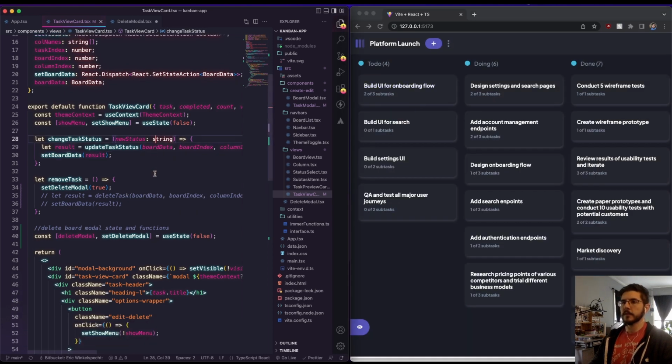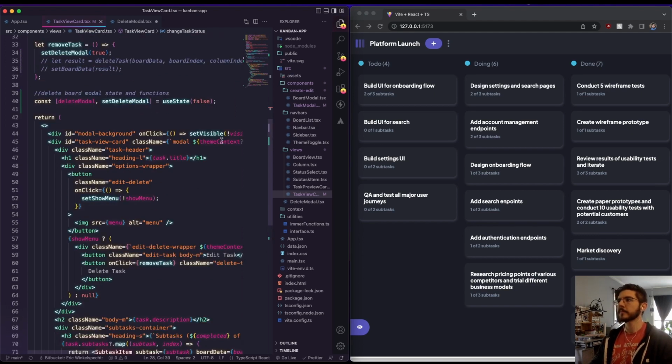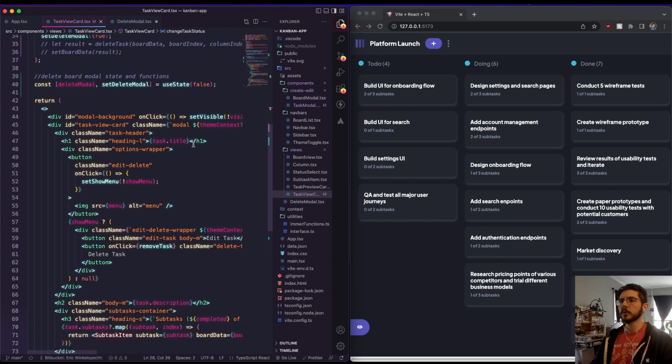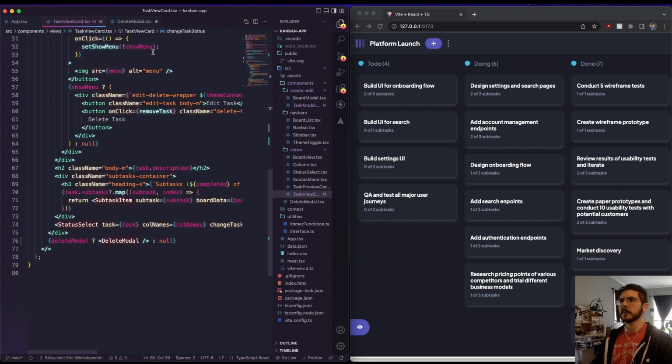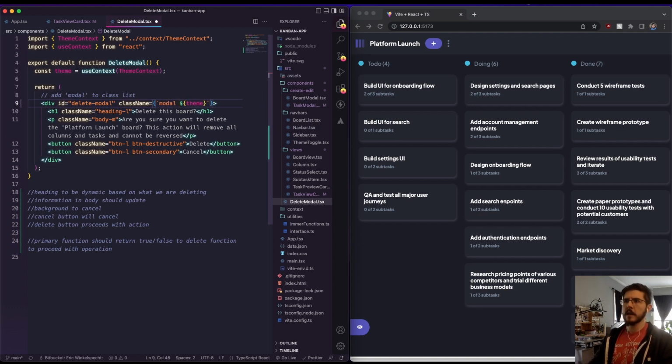But we're going to have to do some CSS work to make this work. I already have myself in a good situation because I have a modal utility class that should allow us just to put this thing right front and center, which we'll go look at right now. So I've got DeleteModal here, which has right now just a class of theme, so I can handle my theme changing. We'll throw modal on top of that.